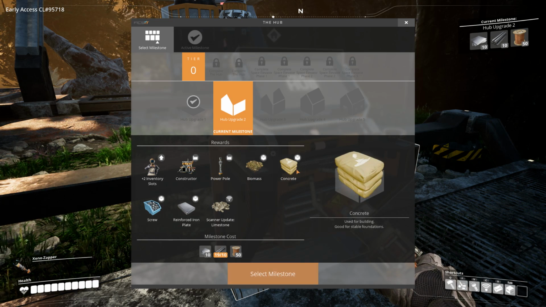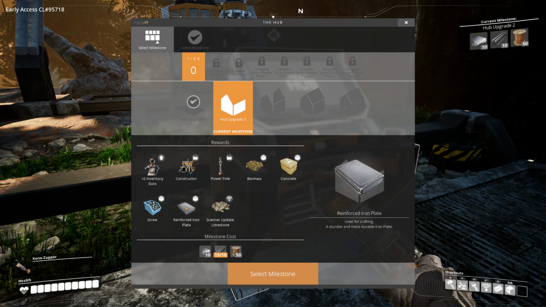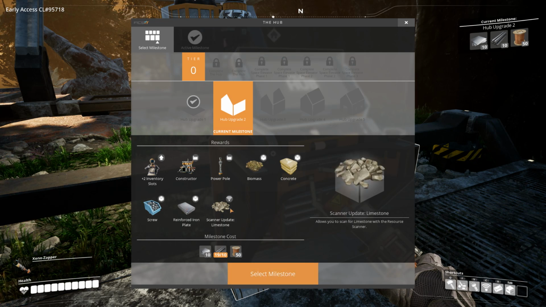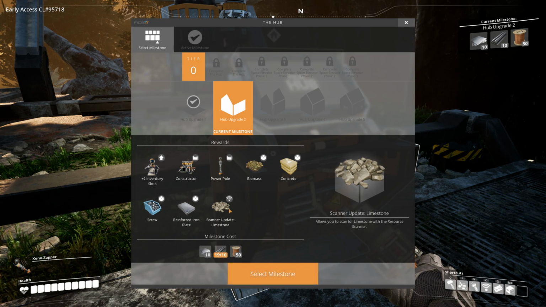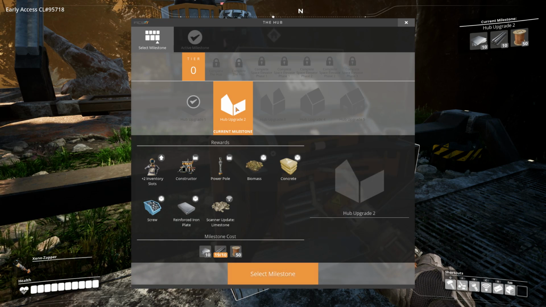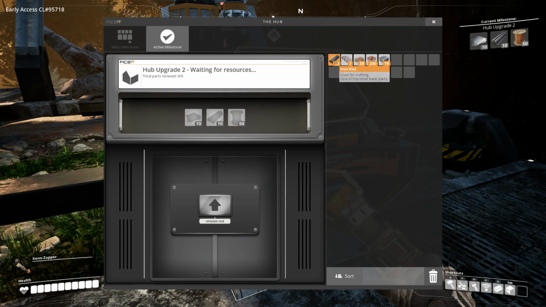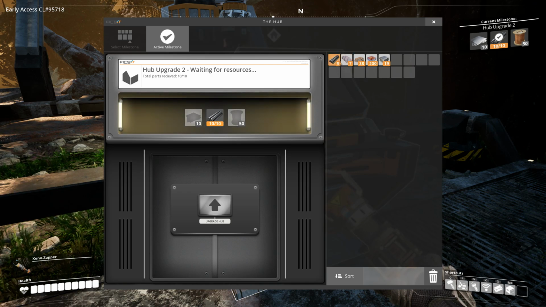And concrete we will need, that's for sure. Screws, reinforced iron plates, pain to make, but they are very useful later on. And we can scan for limestone with this upgrade as well. So select that as our milestone for now. We've got enough rods. You can double click, I didn't realise you can double click as well, and it will fill in everything. I usually shift click.